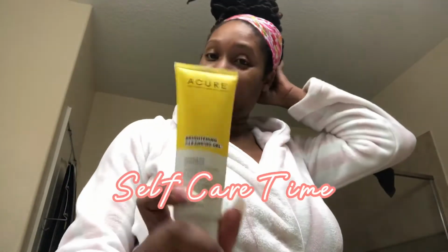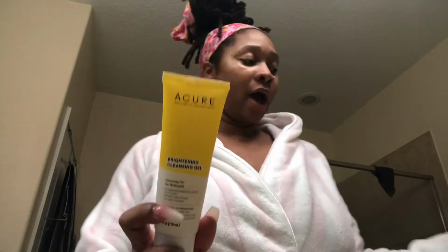So stay tuned. So y'all, this is my face stuff I use. I like this. Mainly I got it because of the scrub. I actually got this from Amazon. It's a brightening facial scrub. And then I got the brightening cleansing gel. So I kind of do them hand in hand. I just kind of wet my hands and then I put the cleansing gel on first. And then what I do is I mix the brightening scrub so it won't be too harsh.